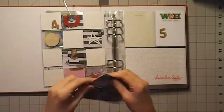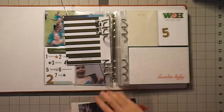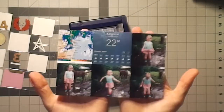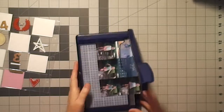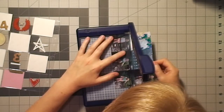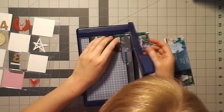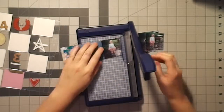So I just gave you a quick flip through for days 1, 2, 3. And this is going to be the backside of this 2x2 page, which I hate. But I had already done the front, so I tried to do the back. So I do a lot of extra trimming. So I'm just going to trim down my ones that I have here and these photos.